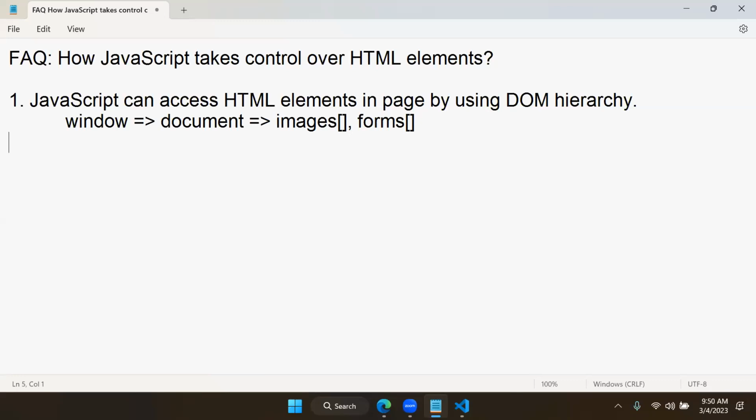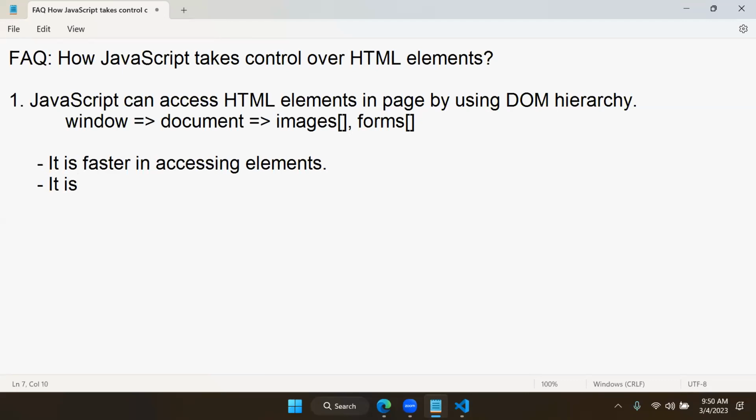What is good and what is bad about this hierarchy? First important point, you should know about DOM hierarchy: it is faster. It is faster in accessing elements. Why is it faster?